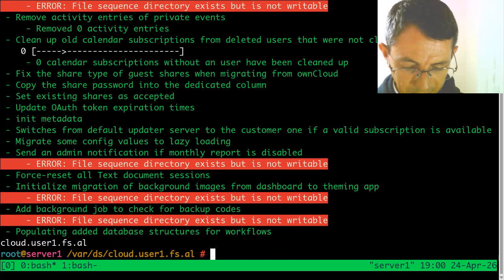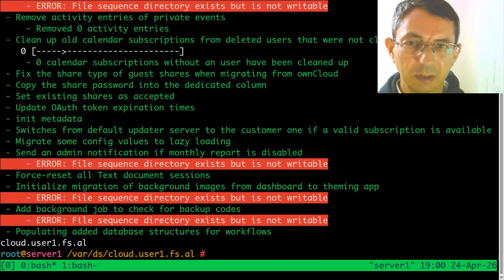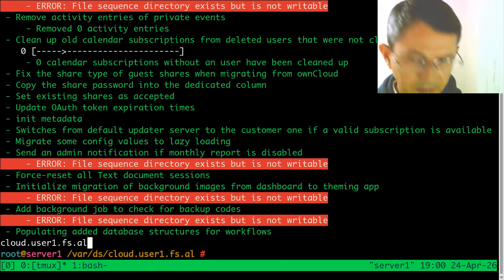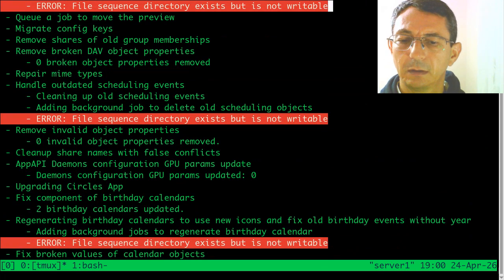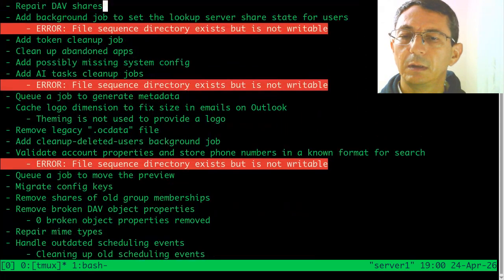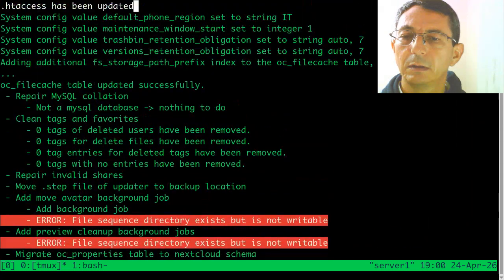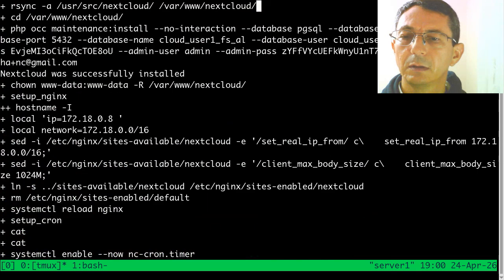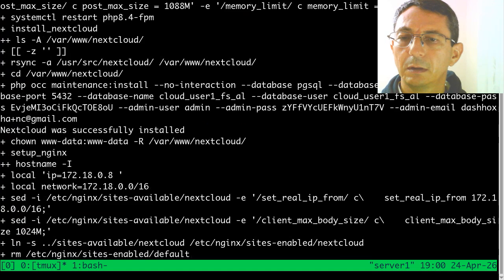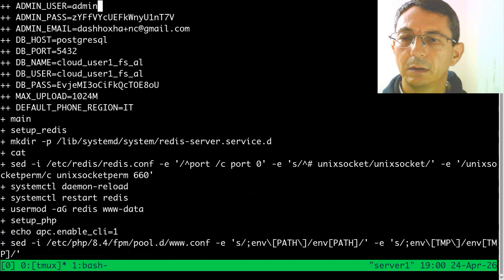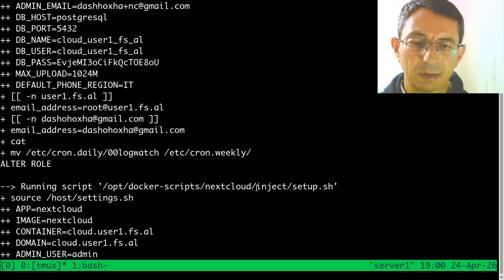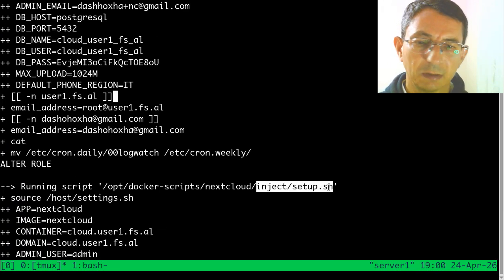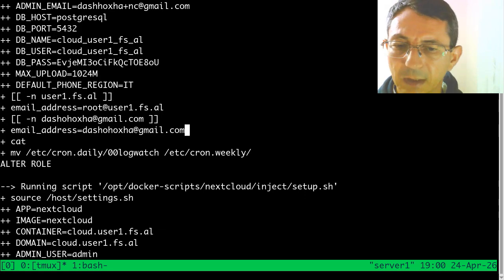So we see that the configuration, the installation, is finished. Let's have a look at the logs. So this is the script inject_setup that we just saw. It is running inside the container.